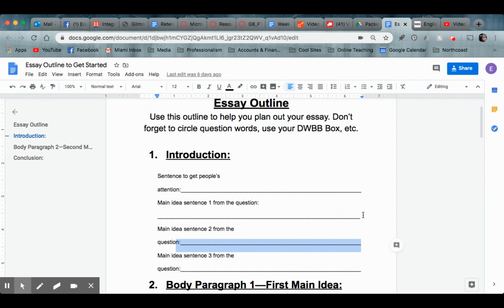So the first main idea that we talked about, if you read through the prompt, it says, what is the future food from the title of this story? Well, we said, all right, for our first main idea sentence, we know that we want to answer one of the questions in the prompt. So what we said was, in this article, we learned that future food is growing meat in a lab instead of hunting it or slaughtering it, right? That could be your main idea sentence one.